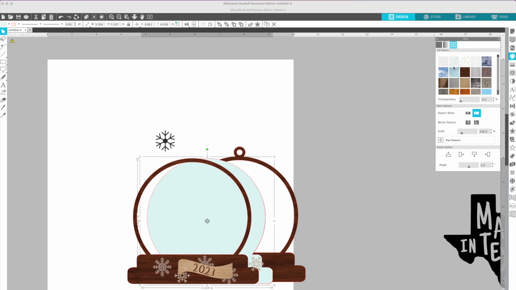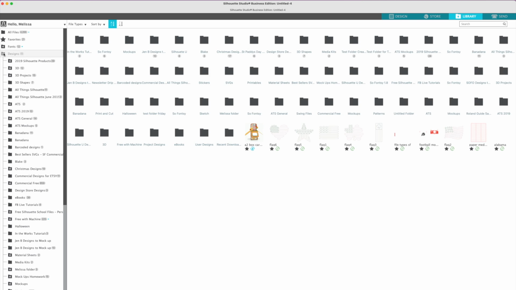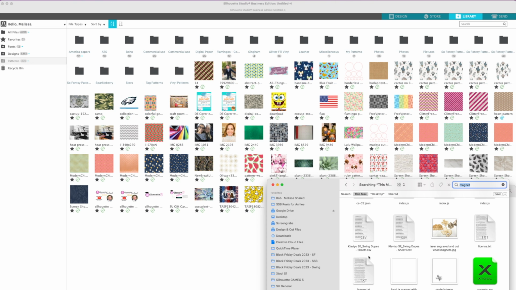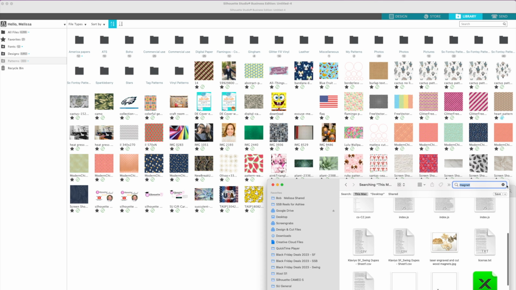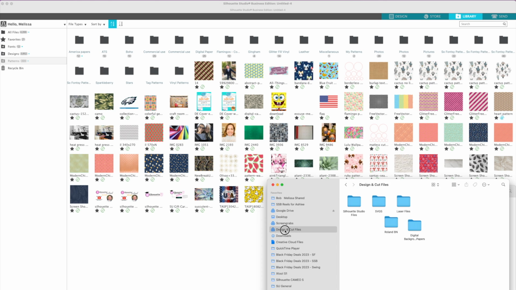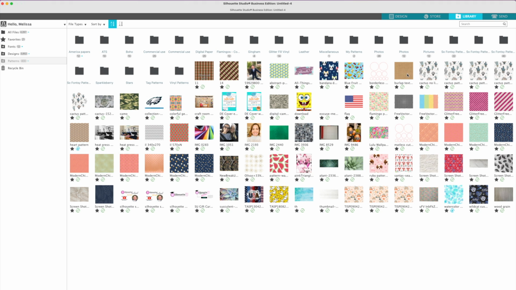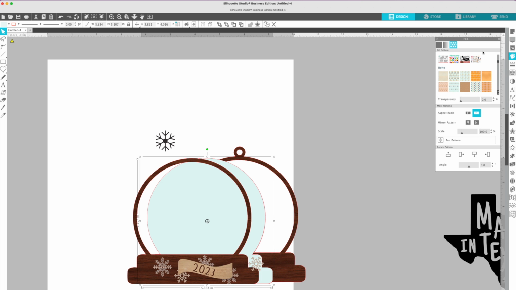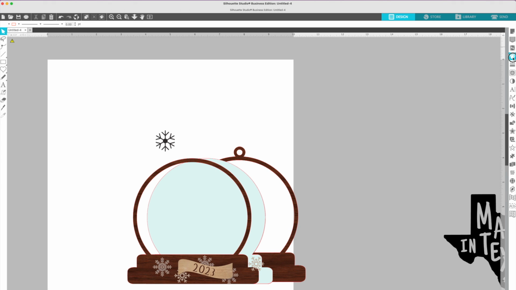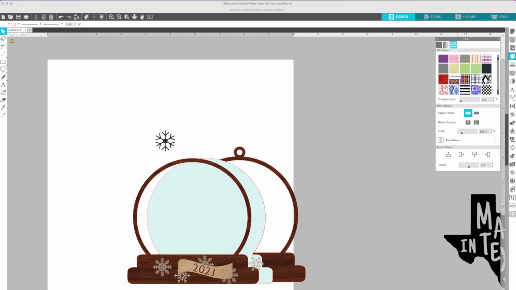Well, what I have here, again, in my fill tool is I am able to bring in any pattern I want. So by going to library and then up here, patterns, I can drag and drop, as you can see here, not only patterns, but photos as well. So earlier I pulled in a pattern that I had. I think it was this one, but I'll pull in another one. Just drag and drop it. And those are going to show up in your fill pattern tool, which I'll show you how I got there. Fill tool, pattern tab, and then I'm gonna scroll down, and my patterns, I have them sorted here, but this is the one that we just added.